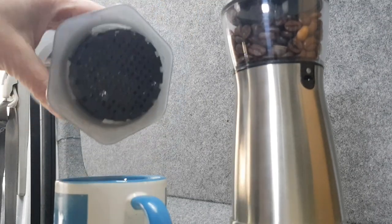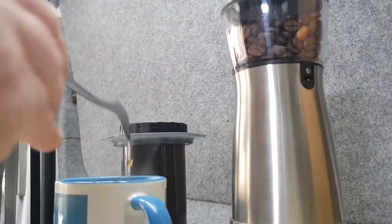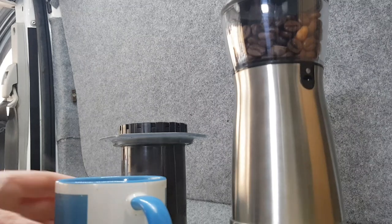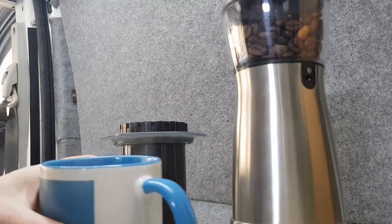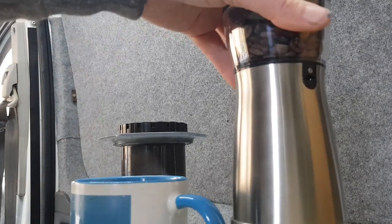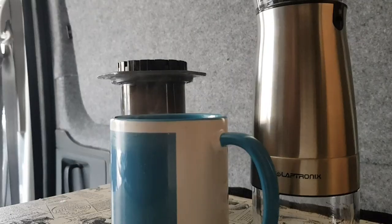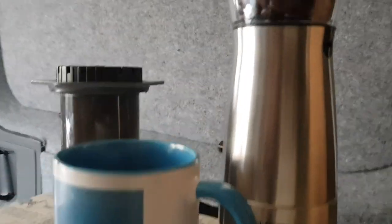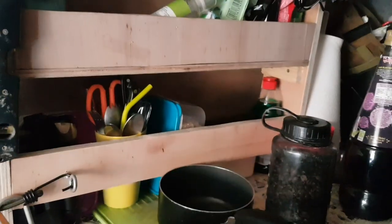Empty. Take it off. Just enjoy your coffee. Oh, that is good. Yeah, that's worth it. That was worth the 4 minute wait for the beans. Definitely. Excellent. That's a bit of a keeper, the campervan. We just need to find somewhere to store it now.